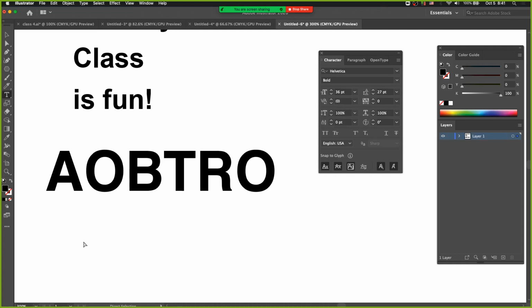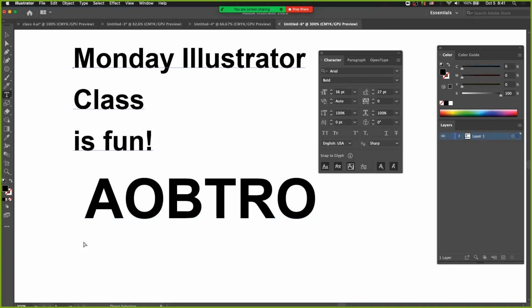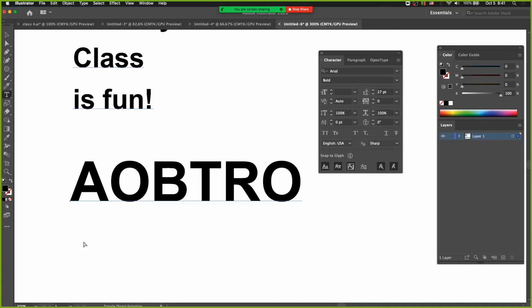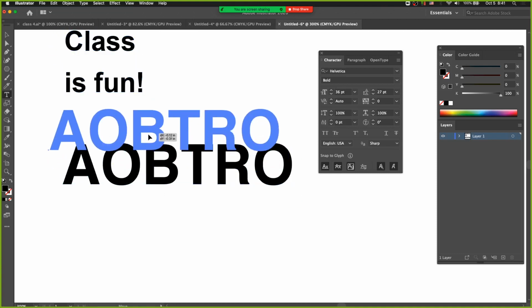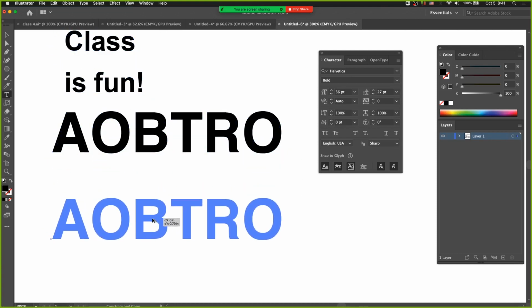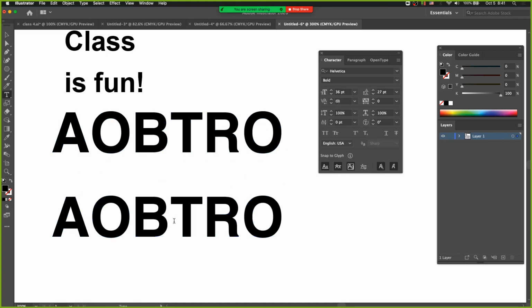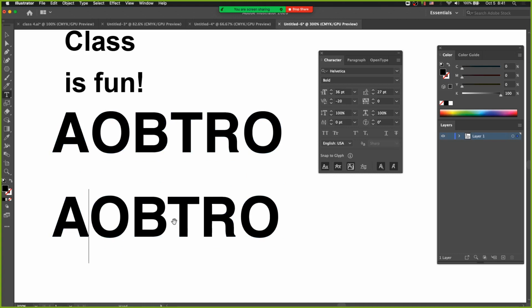You know what, actually, what am I doing? Hang on. Oh, try to show that. All right, so this one is not fixed, and this one I'm about to fix. So hold down Option and arrow.